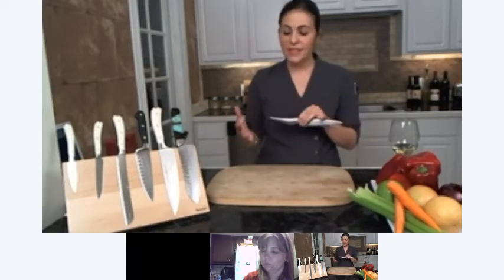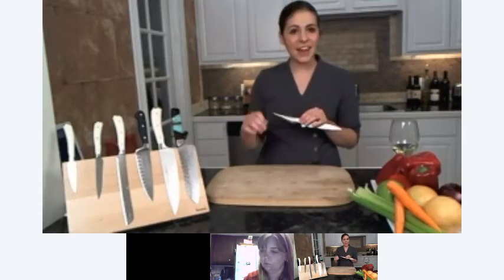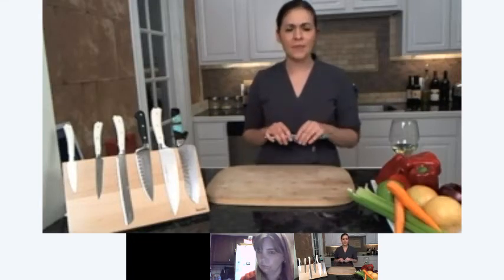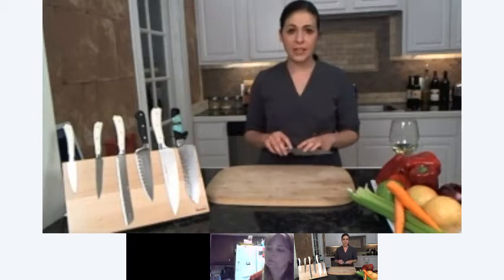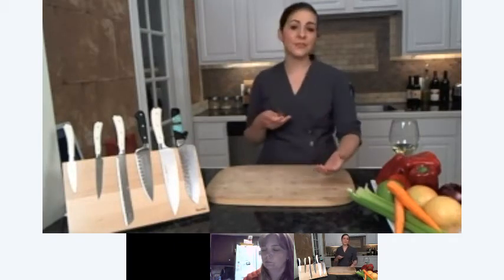The Japanese knives tend to be a little bit harder to sharpen, but they keep that edge longer. So you have to be a little bit more patient when sharpening a Japanese knife, because it's going to take a different skill and a little bit more time than a German knife, because German knives tend to be a little bit softer. You'll have to sharpen them a little bit more frequently than Japanese steel. But both are great. It's a learning curve, and you get one and see which one you like.